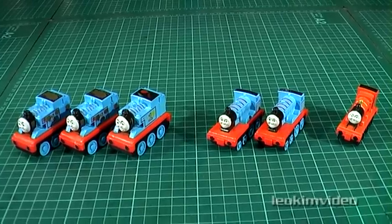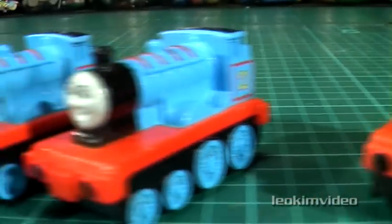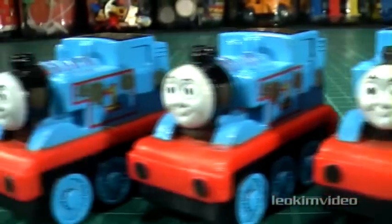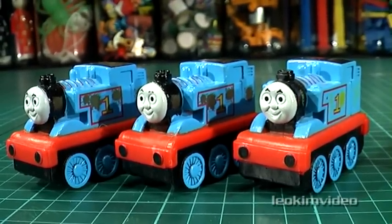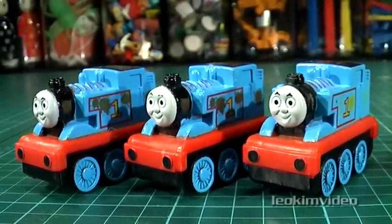Here are a few more of those what I call Checkout Thomases, which landed on me. There's a Checkout James. Right next to Checkout James are two Checkout Edwards. Then we've got a Party Thomas. And we've got two Thomases covered with mud splats. There are quite often a number of variables of Thomas in this series. I don't know how many variables, but I dare say we'll find them all in months to come.